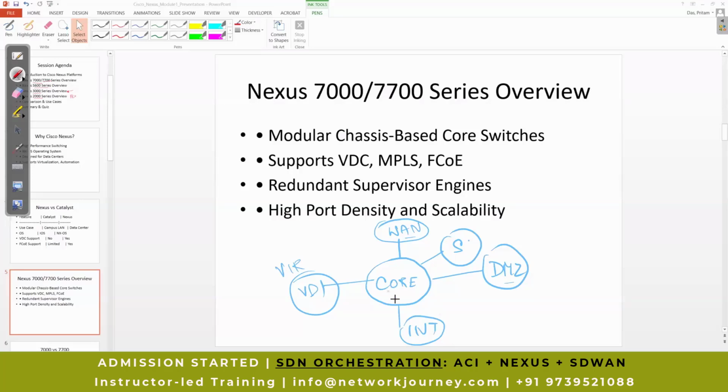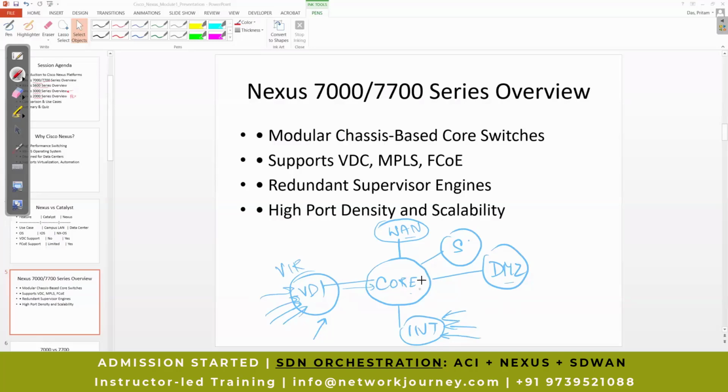So you can see here that this is what we call a modern design. That means all the sections that we have created are very modular. That means if we wanted to add anything to the VDI network, we can just add here. We can just keep on adding here, and the core will be taking it up. Similarly, for the internal, we can just add more and more things here, and the core will take it up, right?